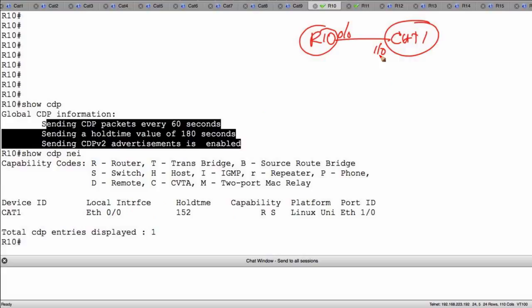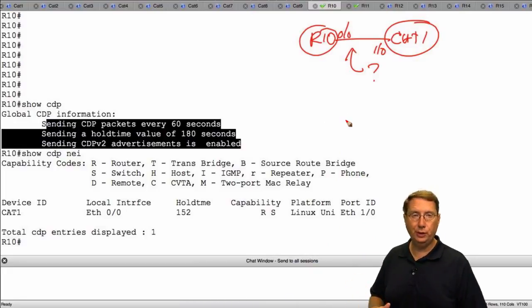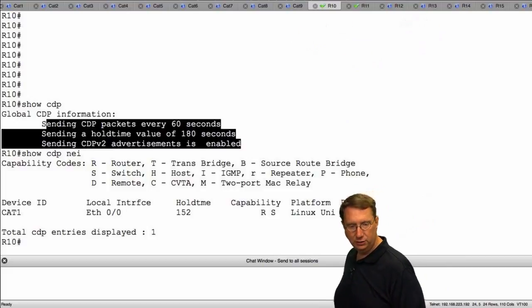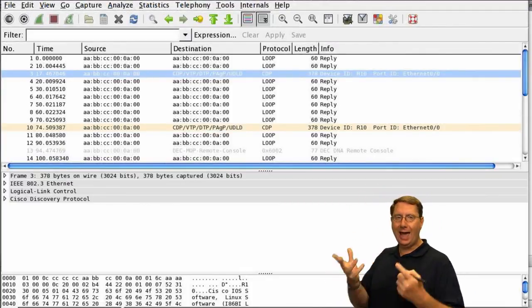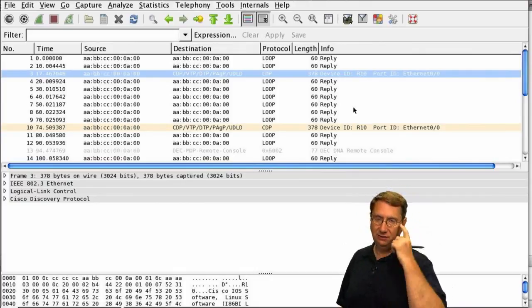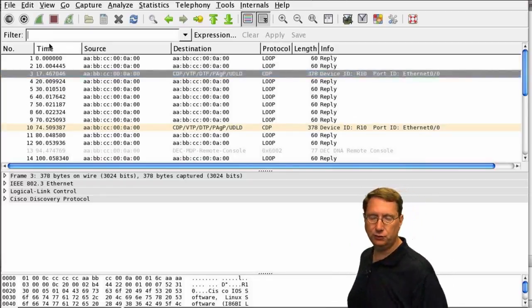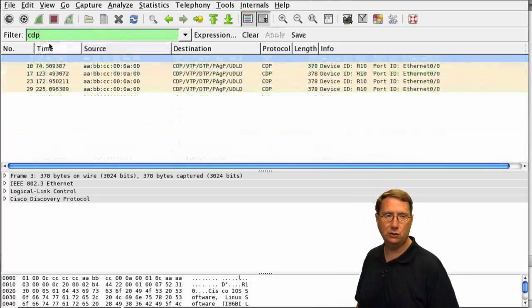So again, useful information. But what I want to look at right now is the nature of the hello information and the layer 2 communication that's taking place between Cat 1 and R10. Now what I'm going to do is bring up a Wireshark session. So let me grab my configuration here. What we have is an example of the capture of the information across the link from R10's Ethernet 0/0 interface. Now, I don't want to look at all the information, so I'm going to filter on the basis of just CDP, Cisco Discovery Protocol.